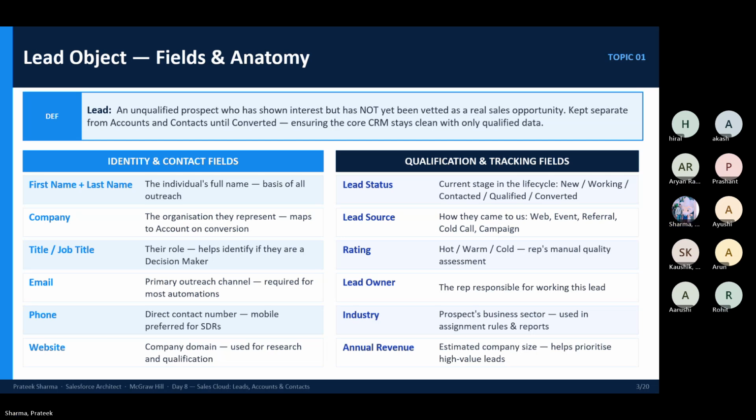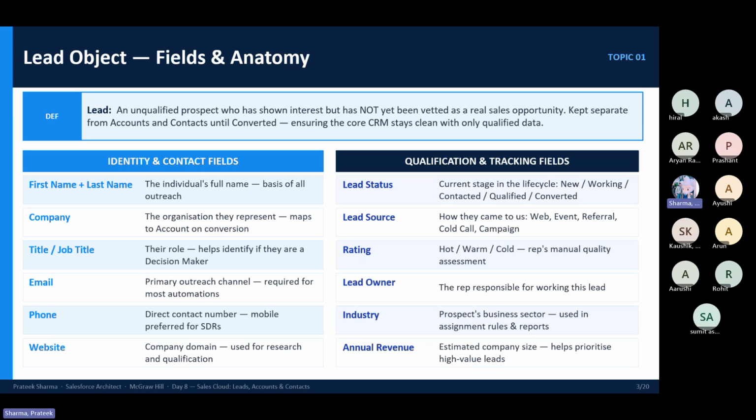And whenever you convert a lead, I mean, if you think that this particular person is actually interested in your product, then you have to convert that lead, and that will become your account, contact, and opportunity. We'll discuss what account, contact, and opportunity are.